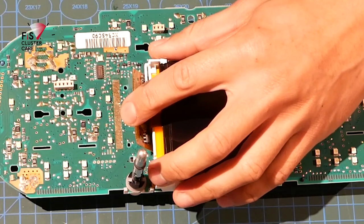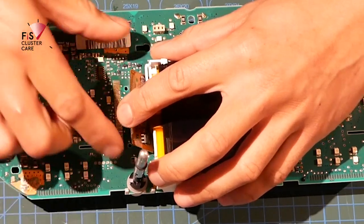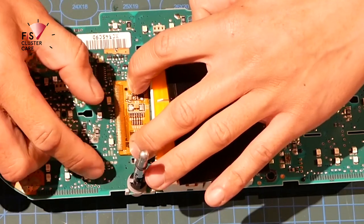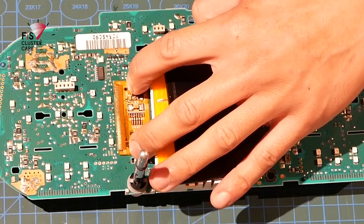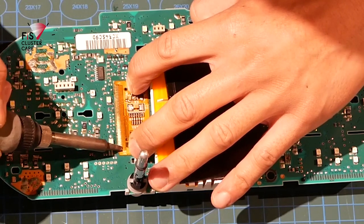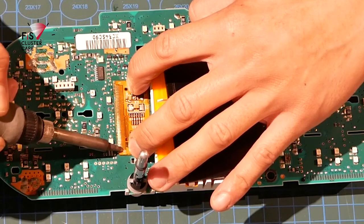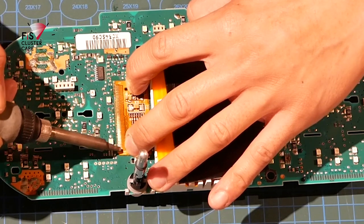Get some flux on there again. Then go ahead and solder down one end, then the other end, then continue to fix the rest of the traces down in the middle. So ensuring this 51 end goes down and is lined up well. There we go.